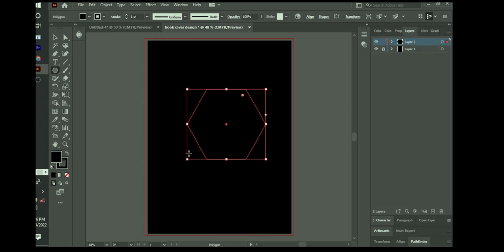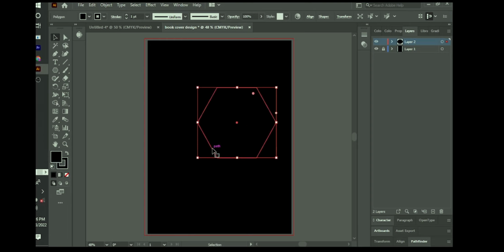Yes. So I want to duplicate this. Hold Alt and any of the arrow keys. Oh, sorry. But my polygon is having a fill and stroke. Fill I do not want. Stroke I want as white. Yes.